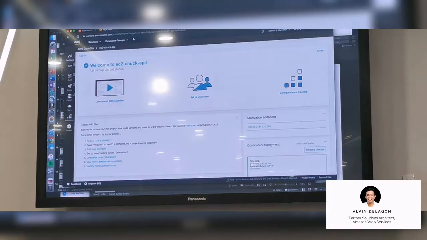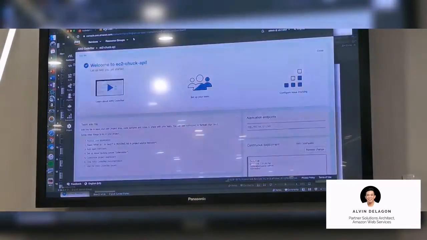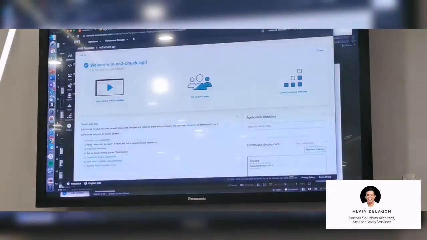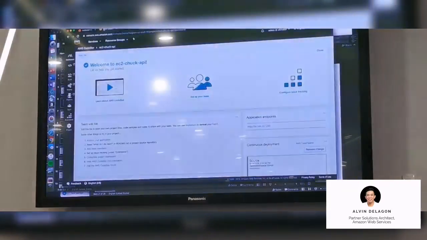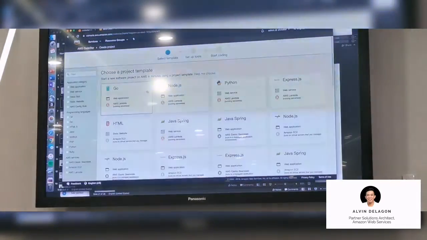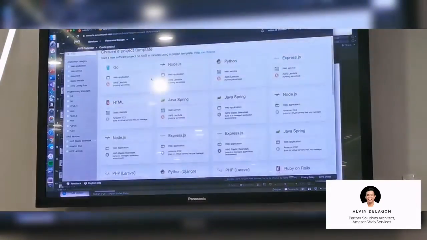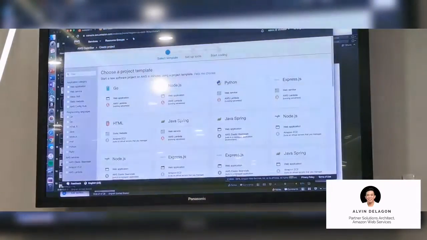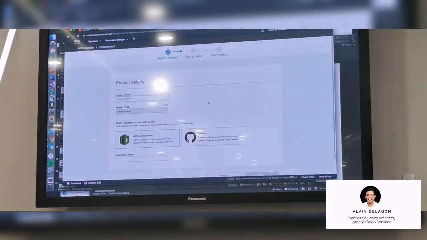Now, going back, so ito naman yung CodeStar. So, as I mentioned, CodeStar is an easy way for you to set up your CI/CD pipeline. So here, pakita ko lang kung gaano siya kadali. So, if you want to create a new project, you'll see here that we already have a lot of project templates built in. So, say for example, I want to create a CI/CD pipeline for a Python web service hosted on AWS Lambda. So you just have to click that and put some details here.